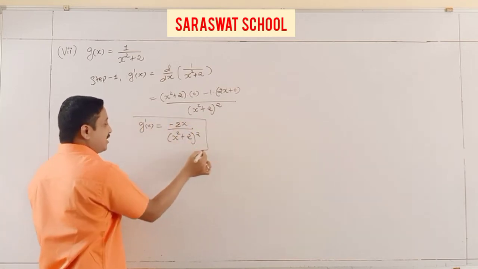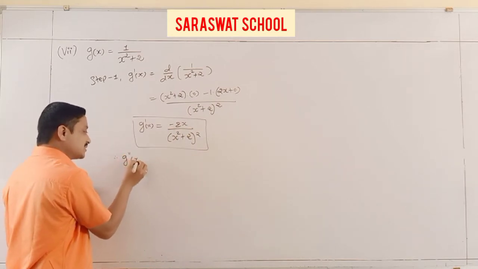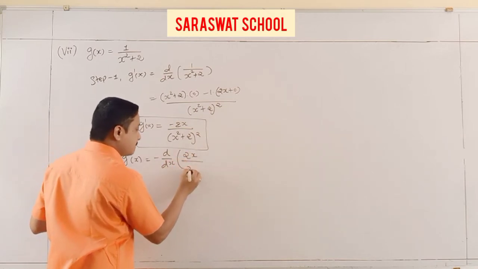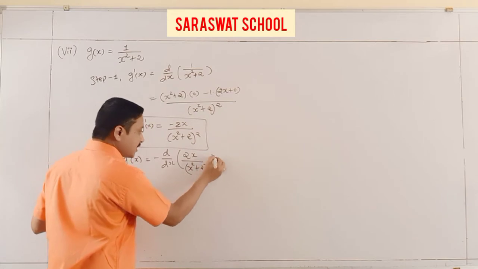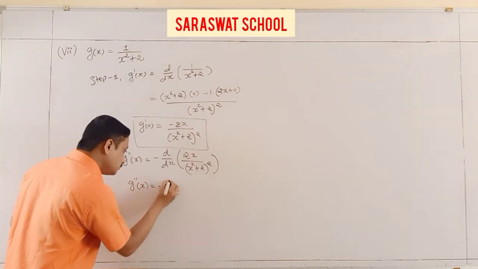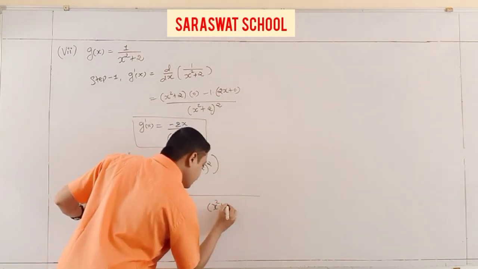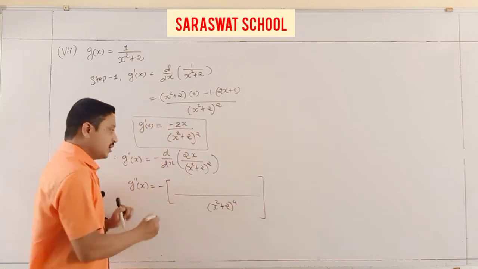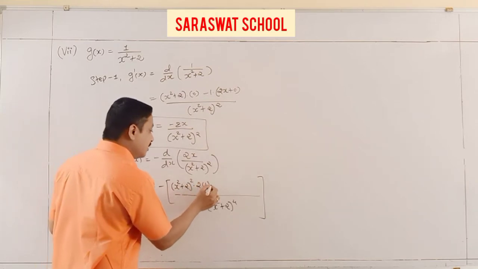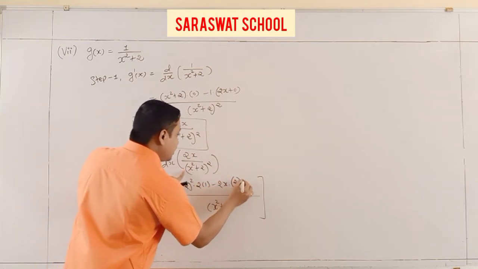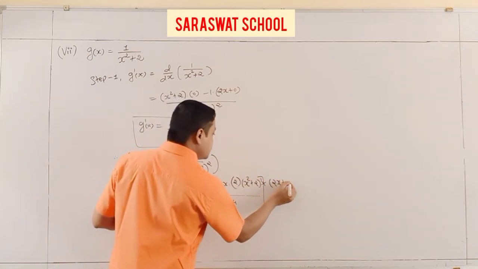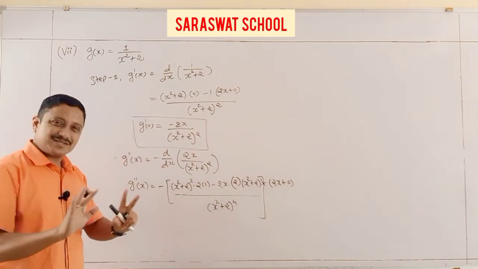Yes. Now I am going ahead with g double dash x. So here d by dx of minus 2x by (x square plus 2) whole square, and then operate the derivative again. So g double dash x, in the denominator the square is 4. Now denominator times numerator derivative, derivative of 2x is 1, minus 2x times 2 with (x square plus 2) raised to 1 power into the derivative of x square plus 2, which is 2x. Let them stay as they are, don't worry.